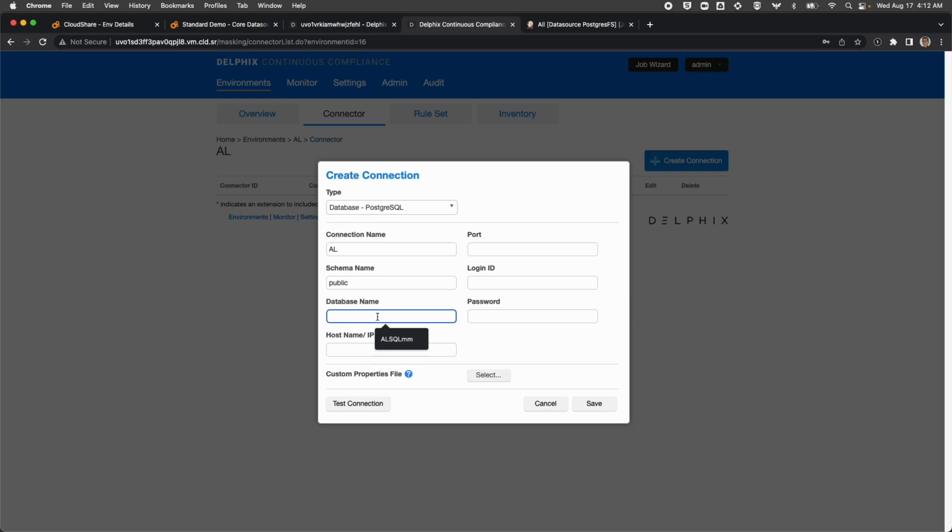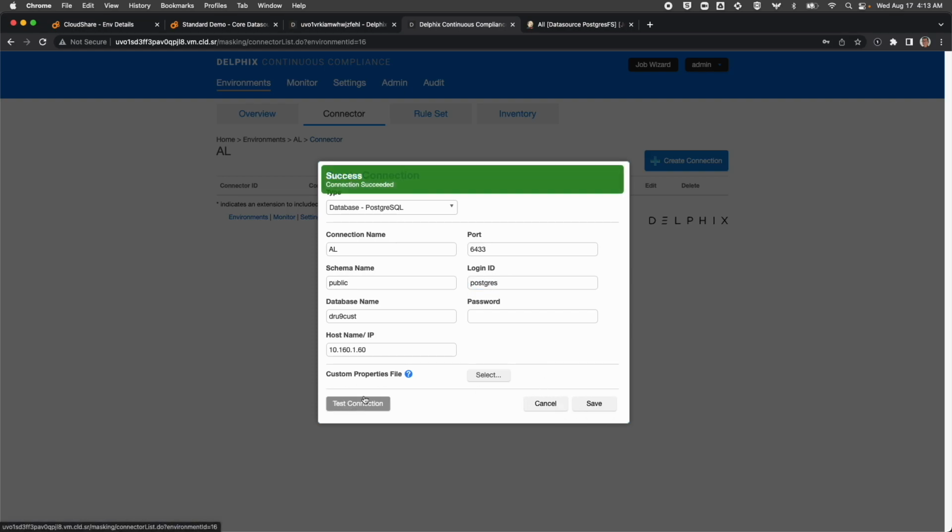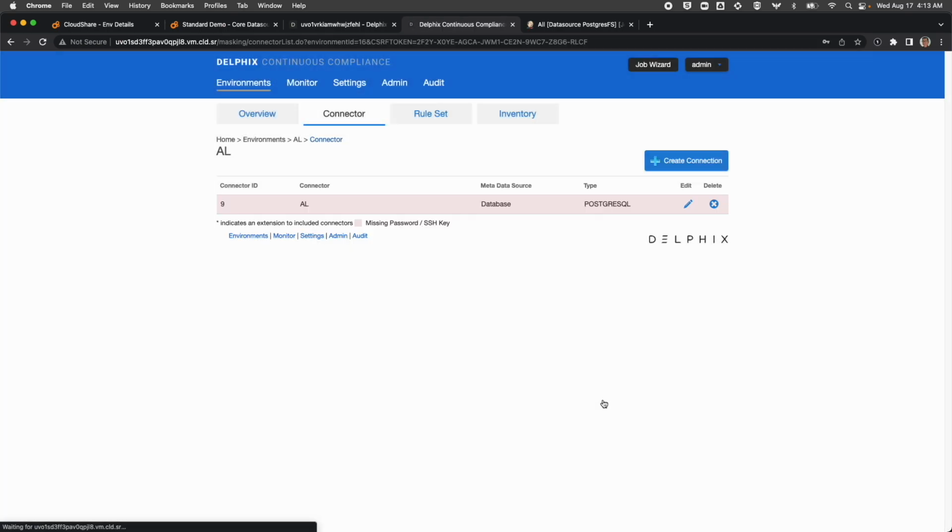The database name is 290USD, and the host is .60. Port, as you saw earlier, I use 6433 to connect to the database. Postgres. Okay, let's test the connection. Successful. Save.